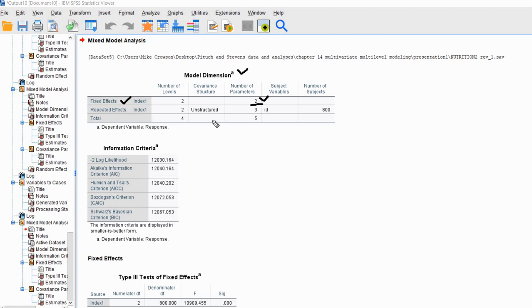Then we have the repeated effects, and you'll notice that we have a 3 right here. What is going on is that we are estimating the variances of the intention and knowledge variables as well as the covariance between them. Because of that, we now have a total of 5 parameters being estimated for the model.